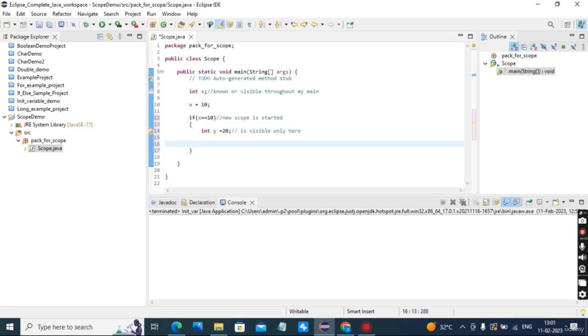Now I try to print both x and y inside: x and y, plus x, plus y. x is equal to y into 2. So y's double value is now stored into x. Now what I am doing here is, again I am modifying the value of y.